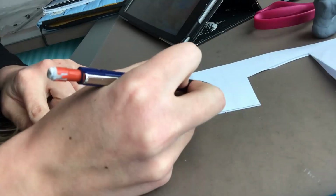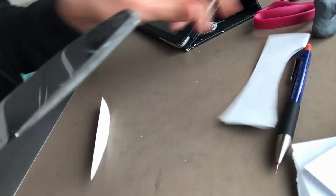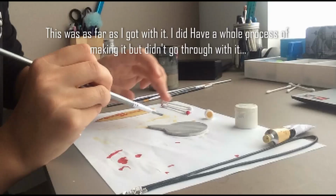So I cut out the shape on a piece of paper to make it fit with me, kind of just judging by it. Then I went down to the shed to consult my lovely father to ask him to cut out this shape on a piece of, I'm pretty sure he used plywood, whatever scraps he had left. My dad's a tradie, he's got heaps of this stuff. And then I asked him to cut out another shape for those earpieces as well. Spoiler alert, I never ended up finishing the earpiece. I kind of ran out of time because, again, I was on a time crunch.